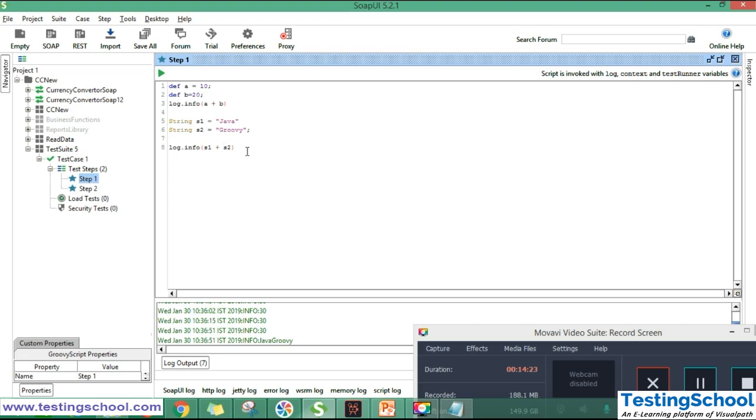So here one more point I want to say for the variables. Variables in the script are case sensitive. That is the reason earlier I had given capital S2, but it failed because variables in the script are case sensitive. If I give small s here, here also I should give small s. That is one important point.